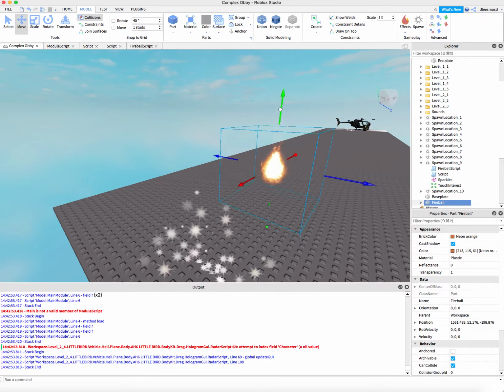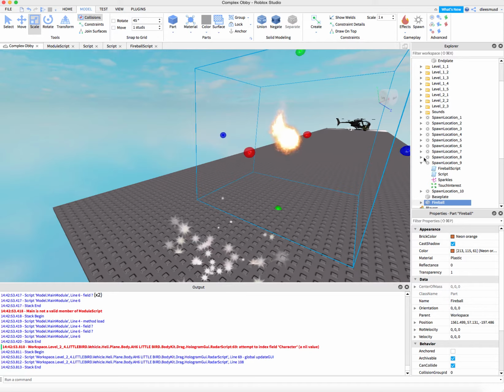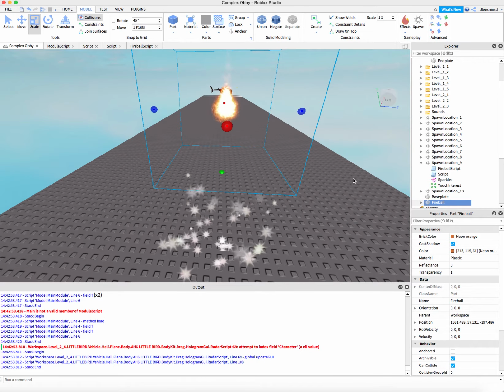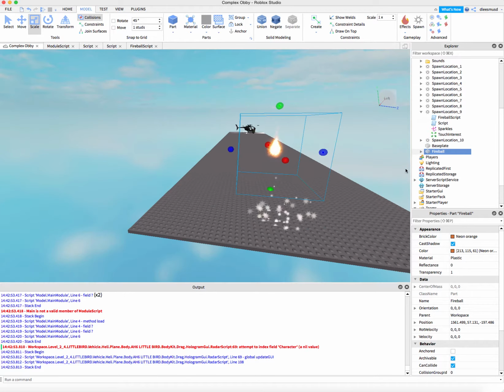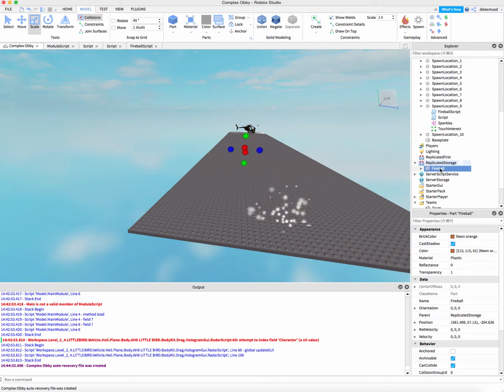Let me see. Move. Yep. So I guess I'm going to have to live with his size being that size. So simple as that. Let's go ahead and take this back down, and then put the fireball back into ReplicatedStorage.